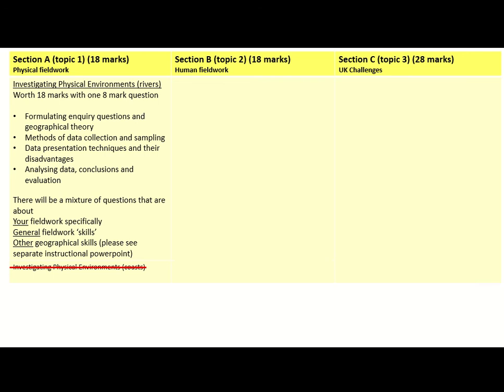So what graphs do you put it into? Do you put it into scatter graphs? Do you analyse it with things like Spearman's rank? What are the advantages and disadvantages, more specifically, of different types of data presentation technique?